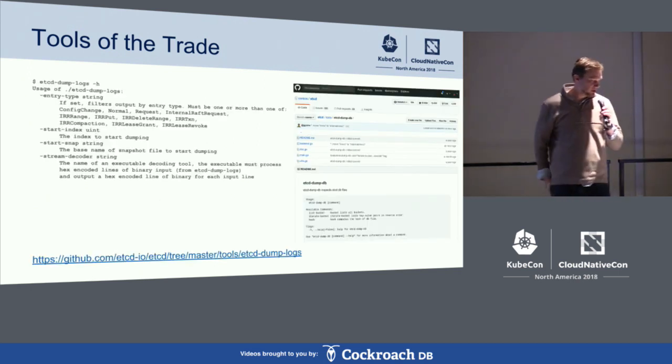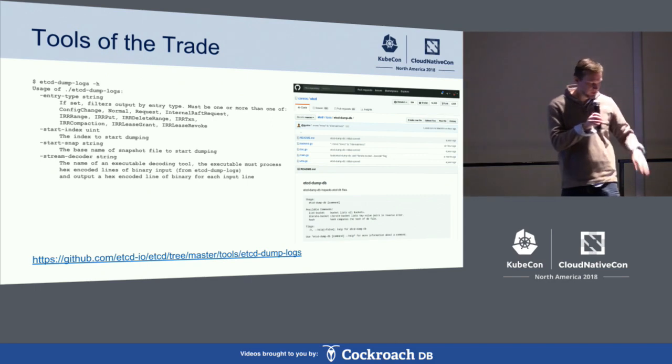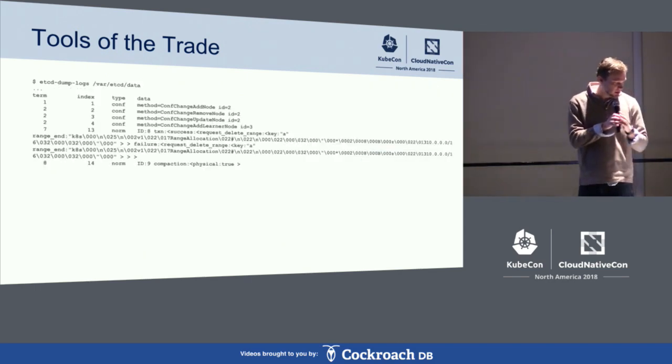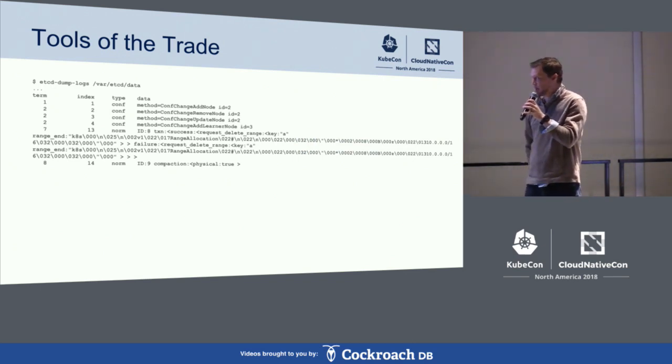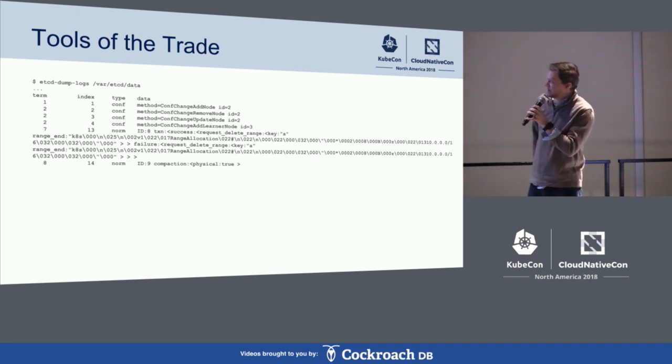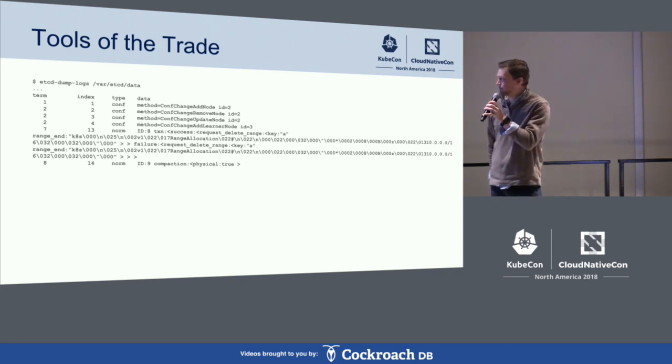The other tool I'll mention is called etcd-dump-logs. This is a great way to look at the WAL file, one of the two main file types we had. You can see every operation that occurs in etcd in the order that they occurred. This can be useful for trying to figure out exactly what's gone wrong. We've even added a utility to this that I haven't shown here, where you can have it decode the value types using Augur. So you can see, for example, we've got some severely escaped Kubernetes data in here. You could see that in a more readable format.